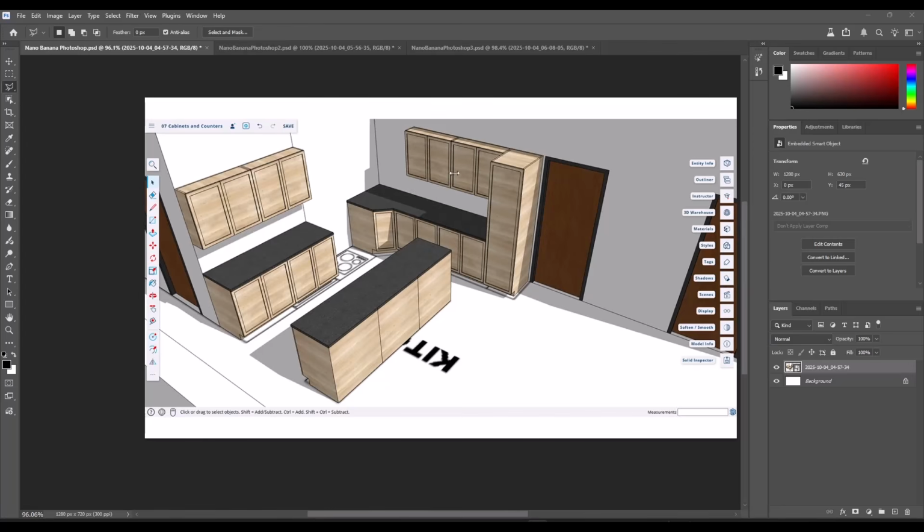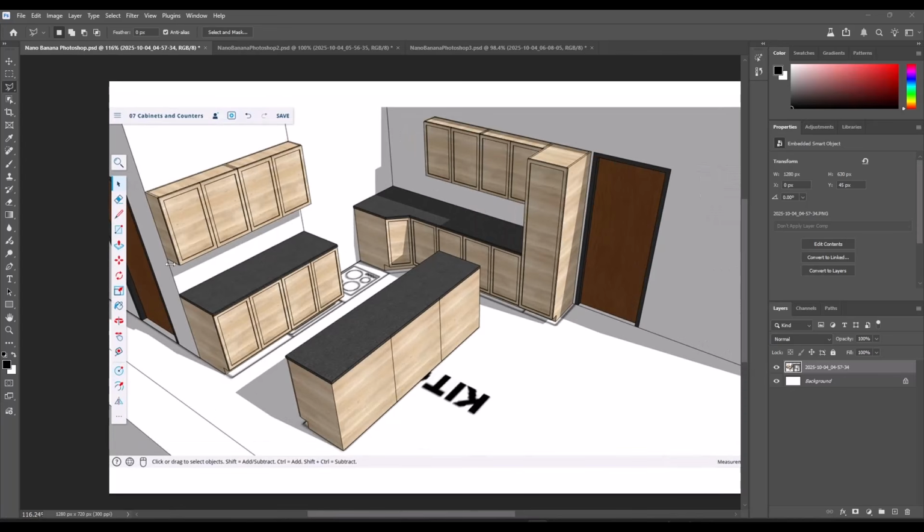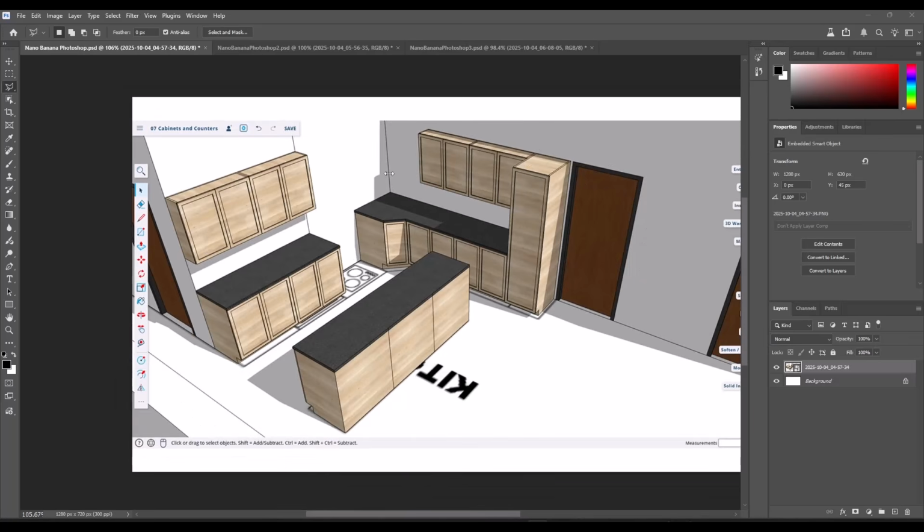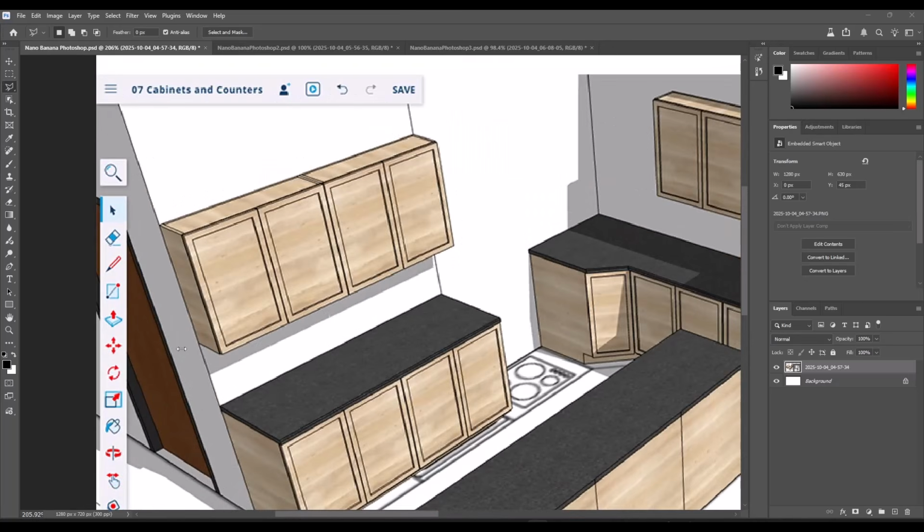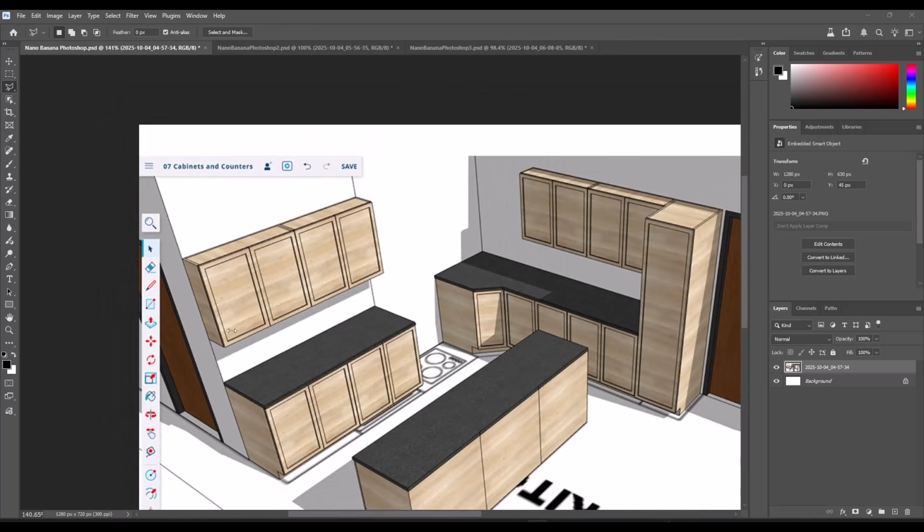Okay, so the way that you can use this is you basically would select an area and then give it a description. So we could take this whole thing right here and just give it a description. But the nice thing about using Nano Banana inside of Photoshop is remember that Nano Banana in general is very low resolution. However, if you apply this to smaller areas, so say that we were to pick up this cabinet right here. And just for simplicity's sake, we'll do a shift click and we'll pick up this cabinet as well.